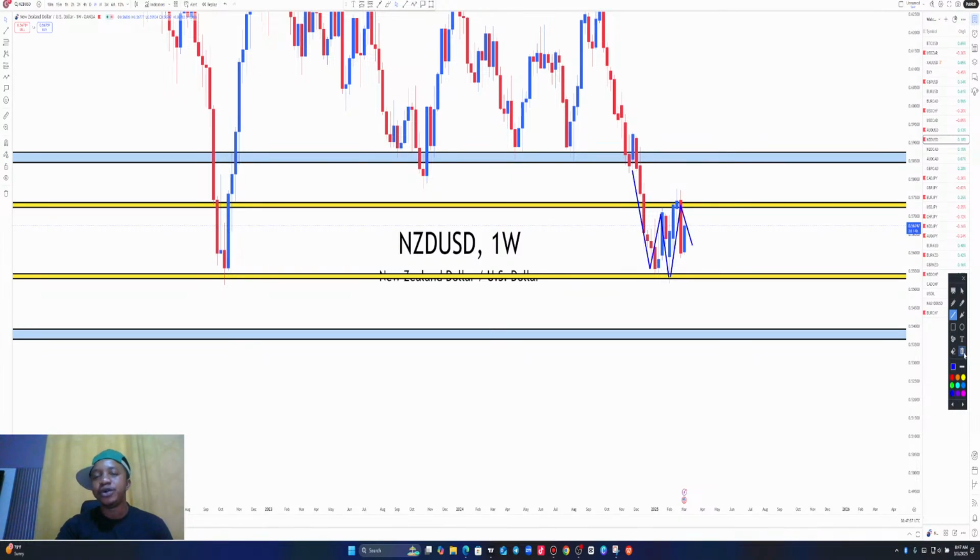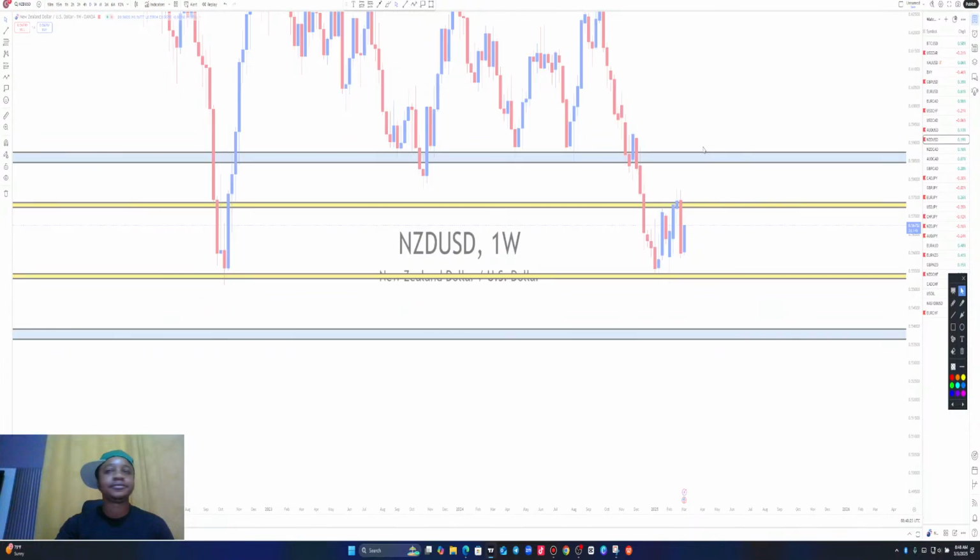So this is a very beautiful downtrend on the weekly right over here, which is also an indication that there's more sellers present to push the market continuously to the downside. So NZD USD, it is also clear here on the weekly that price is indeed dropping further to the downside. Very good. So we now also understand the weekly very well. Now let's take it again to daily time frame where we can add more explanation to this analysis.